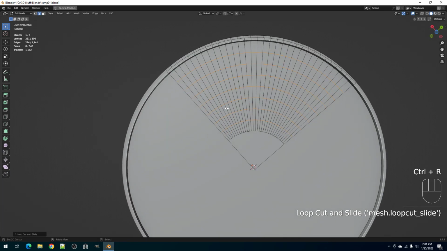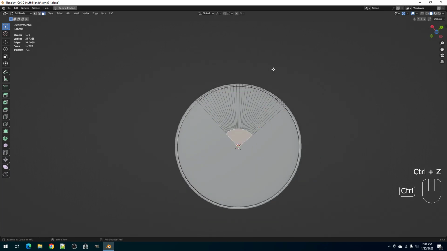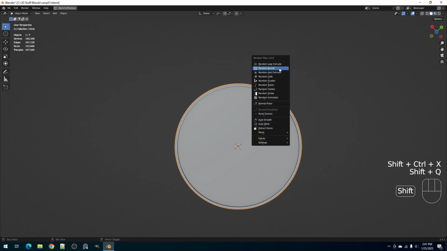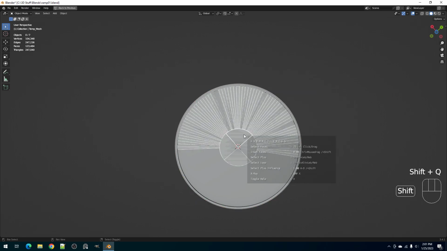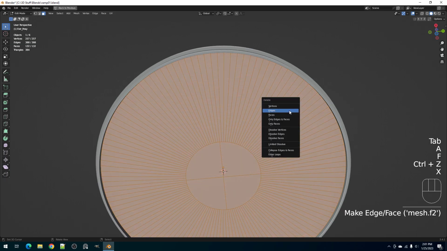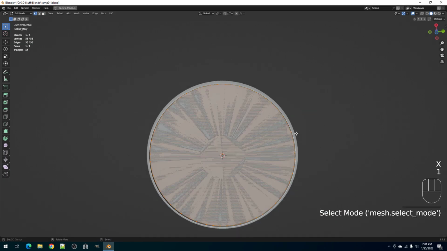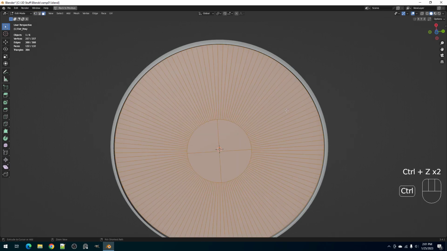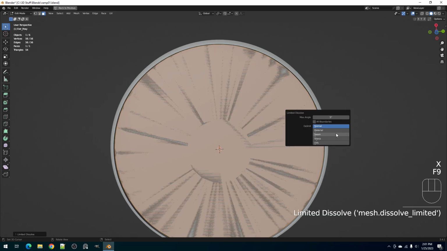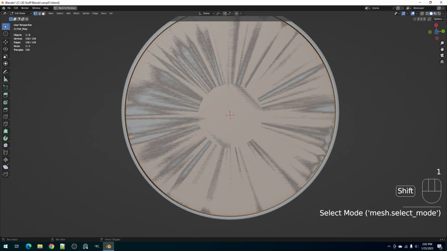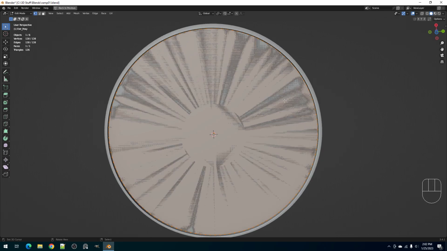So you can do this like that, or you can, where's the extract? Extract faces, press limited dissolve, and then limited dissolve X limited dissolve 2.5 or 1 degree. Now keeps the boundary verts intact.